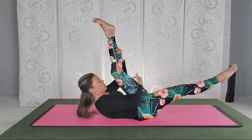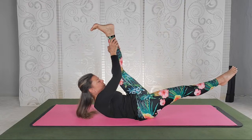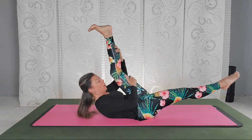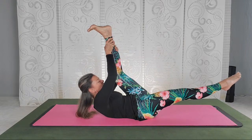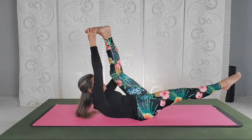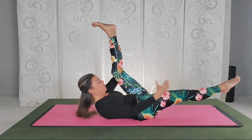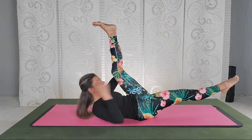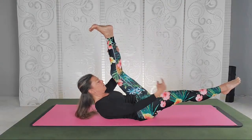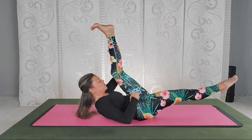For me, I had a little strain back here, so I'm not going to pull into any pain. I'm going to comfortably keep it at a place where I can get a lot of benefit, but I'm not going to hurt myself, right? Constance looks great. Her arm is coming forward. That means she's condensing right here. When you hold your head in place, then you lose the tension right here, which is really good to have. Strengthening the abs and your obliques through this side.